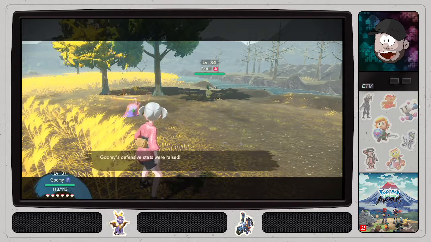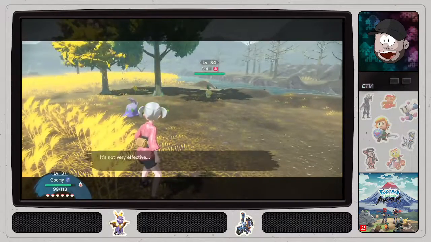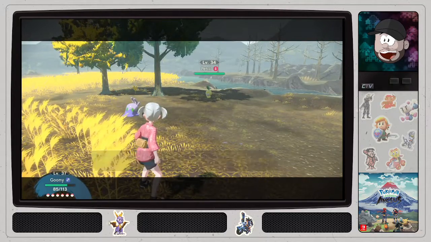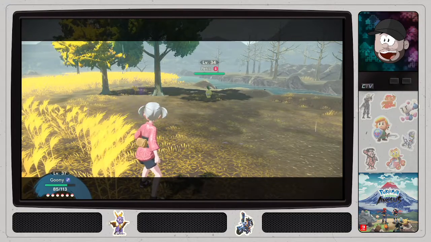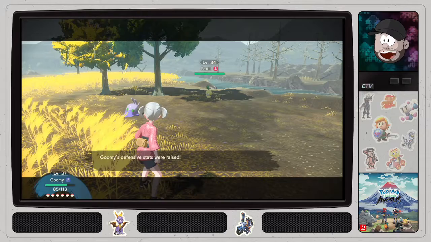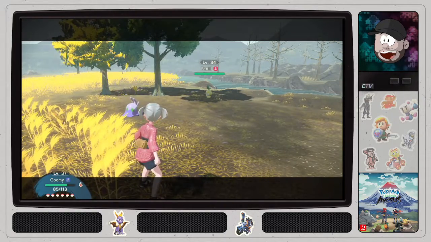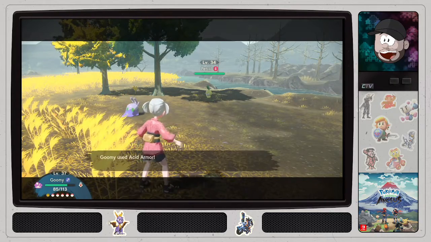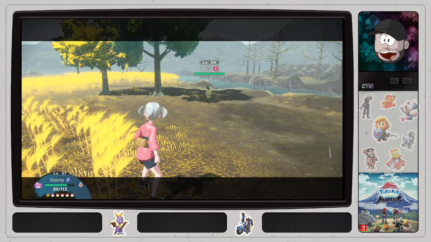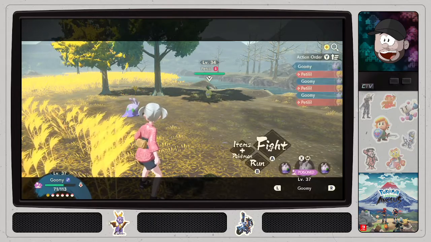So 13, this is 14. Oh, start us out with the energy ball. Okay, cool. And then poison powder. Sweet. I'm not that worried about the levels. They just need to be level, what, 40? Yeah.